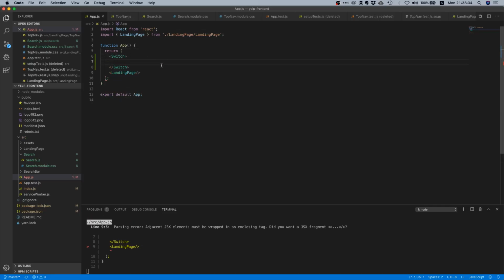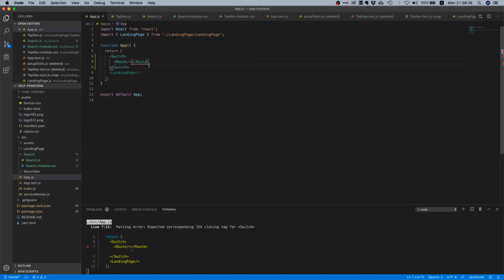A Switch is basically similar to the construct of a switch case in most programming languages. So it will just say, okay, here's a bunch of cases, just find the first case that matches the current situation. In the case of React Router, it takes a look at the path of the current URL, and then it's going to render the first route that matches.